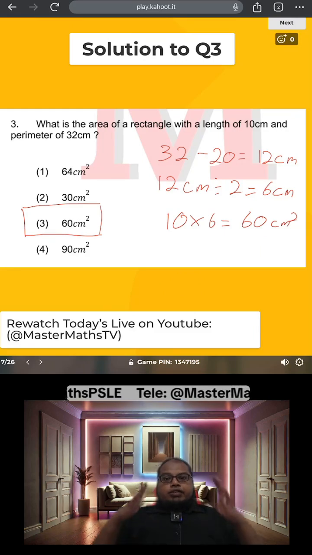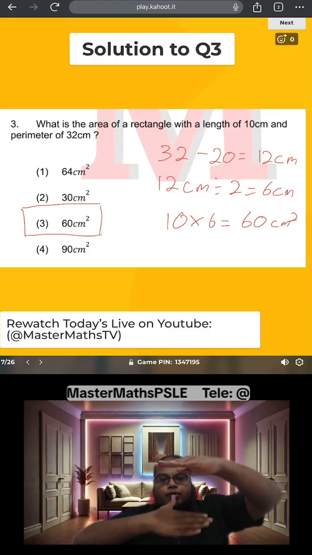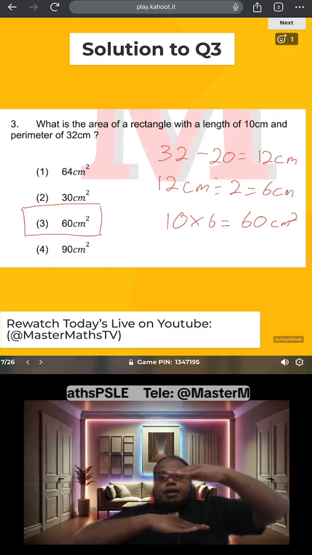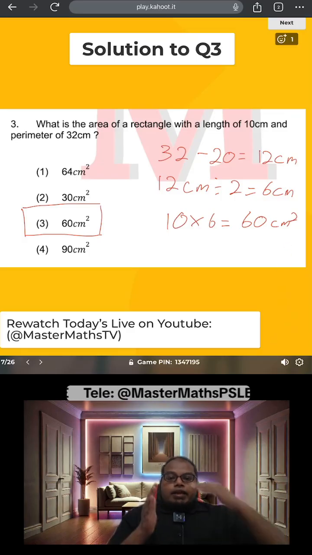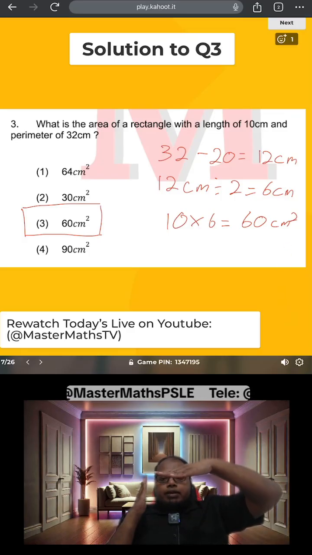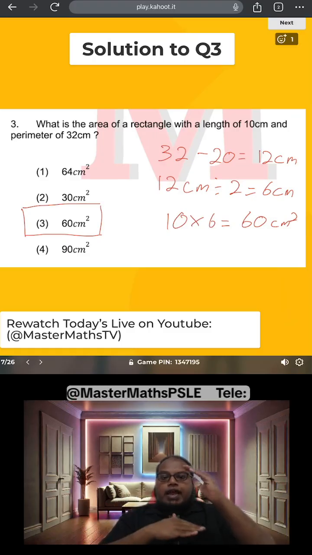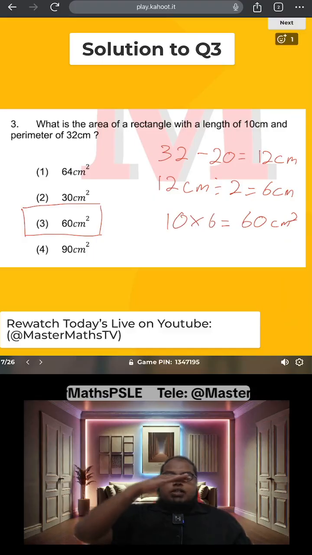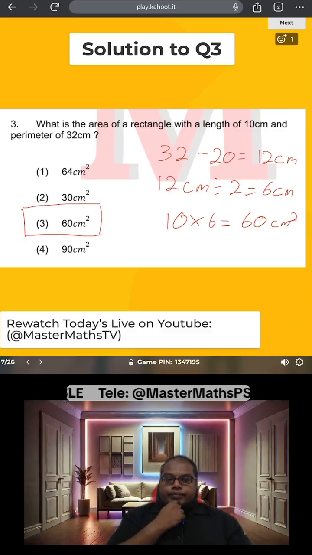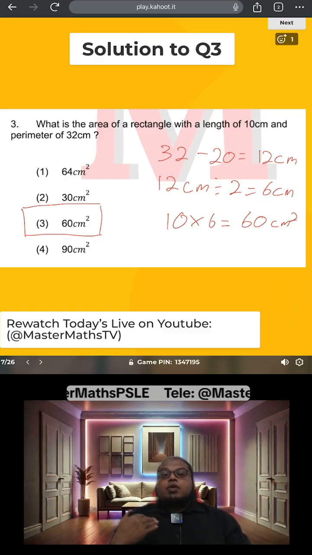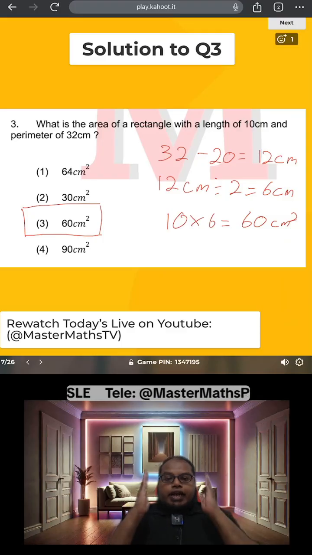So like I said, imagine you got the rectangle, right? The length we know is 10 and 10. But to find area, we need to know the length multiplied by the breadth. Now we don't have the breadth. So what we can do from the perimeter, which is an add up of all the sides, we subtract 10 and 10. That's why it is 32 minus 20, and we got 12.